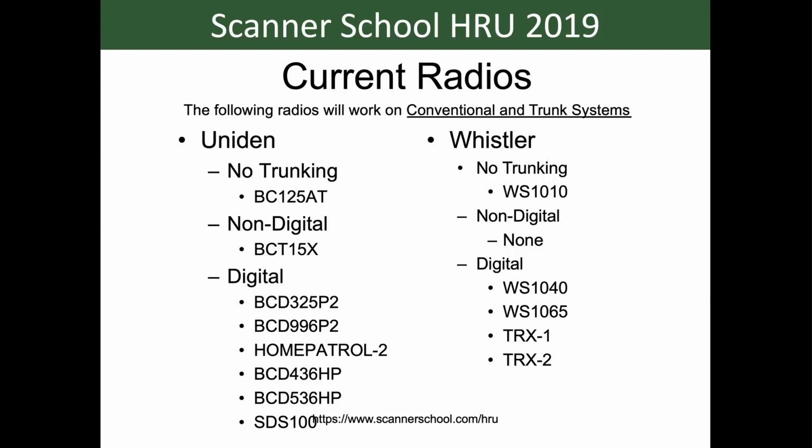When it comes to digital, everything here I recommend will do phase 2 P25: BCD325P2, BCD996P2, Home Patrol 2, the BCD436HP, BCD536HP, and the SDS100. SDS100 is a $650 radio. It's Uniden's brand new unit. It's supposed to work really well in simulcast environments. Yep. Except we don't really have simulcast out on the island to worry about.